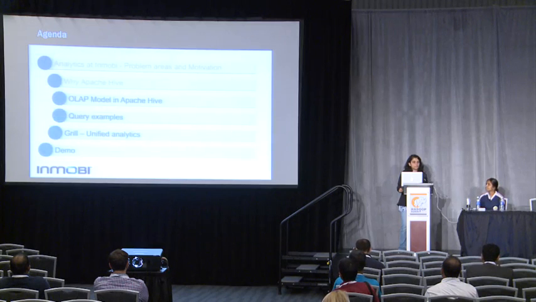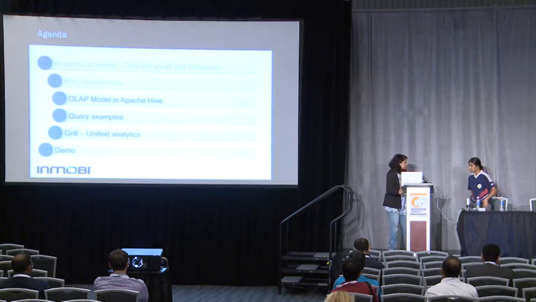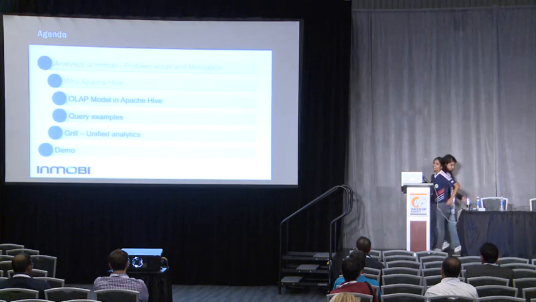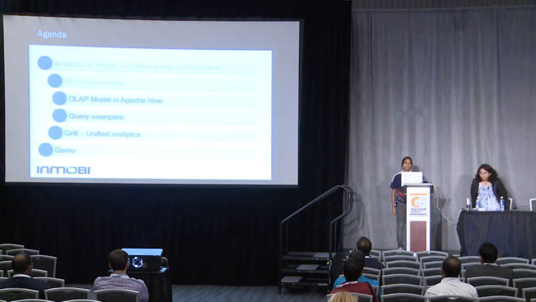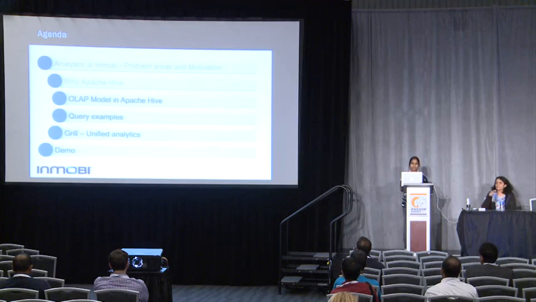Given this, we will now move into the OLAP model implementation in Apache Hive. So over to Amreshwari. Yeah, so what we are trying to do is whatever we have seen in the data model just now, the pyramid and the Snowflake association, we would like to represent that in Apache Hive.